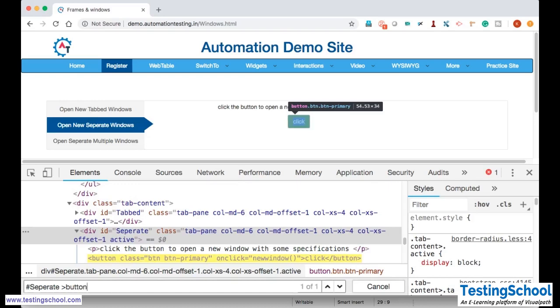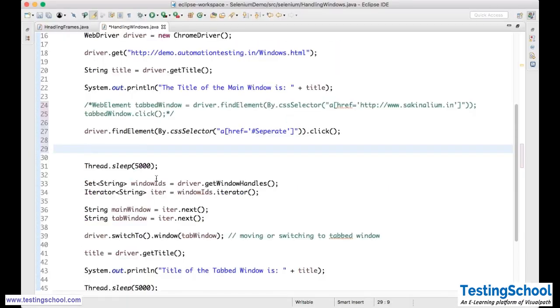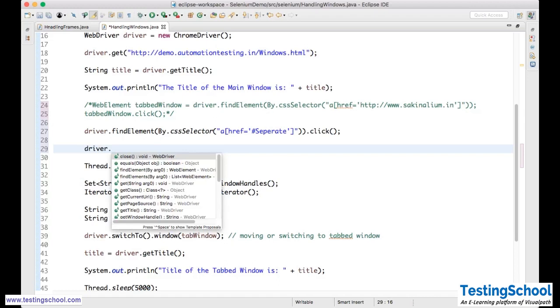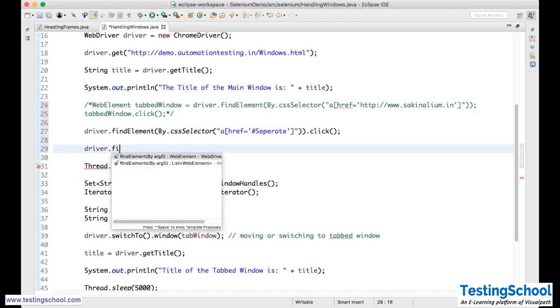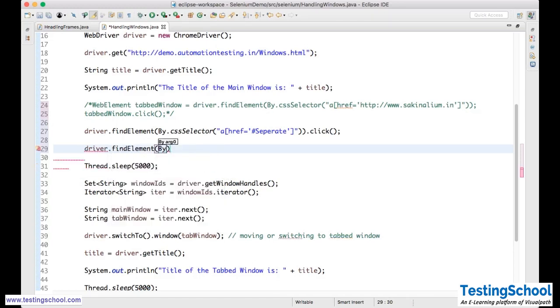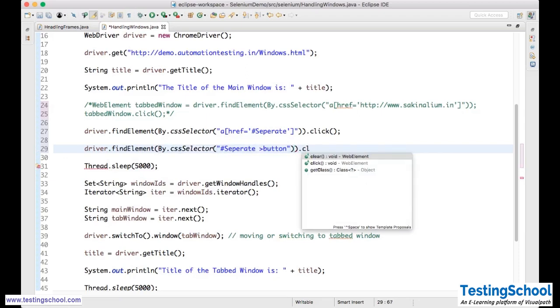So I'm finding that element uniquely, one of one. So I'll copy this. I am not storing any web element. How I did here, I'm directly using find element by dot css selector, paste, dot click.